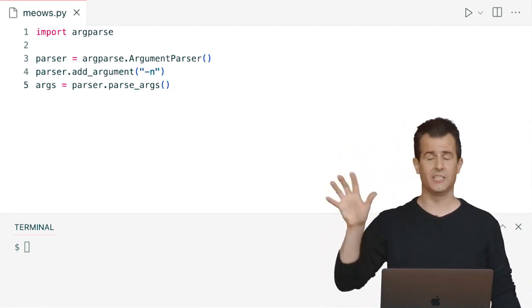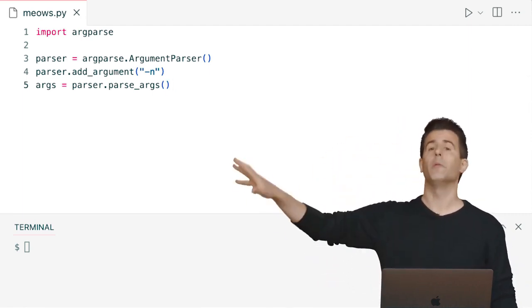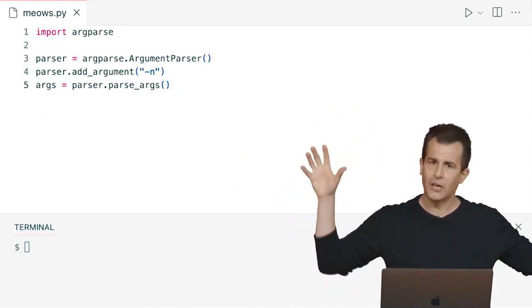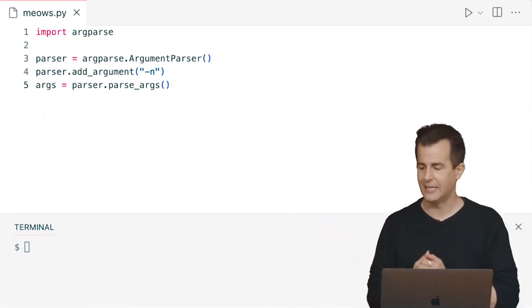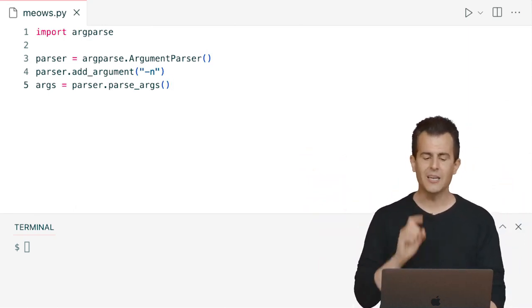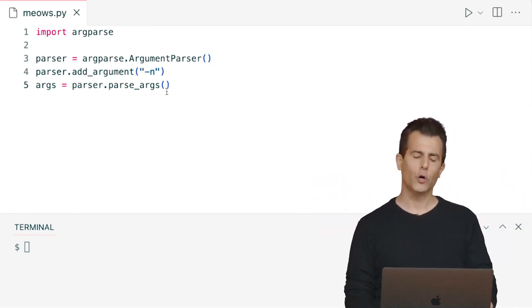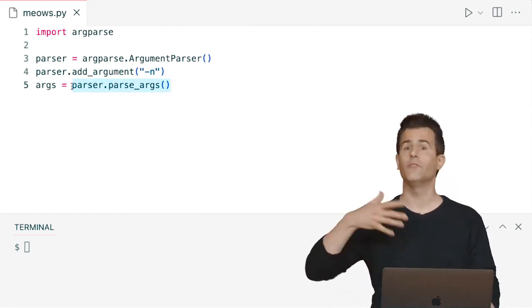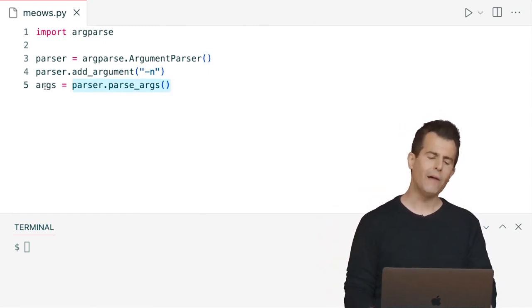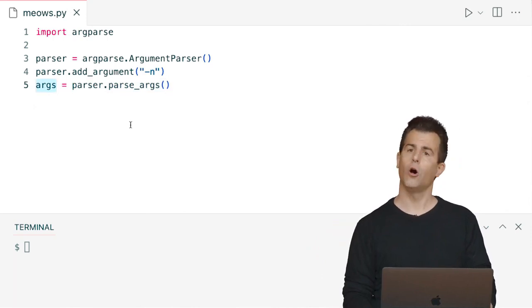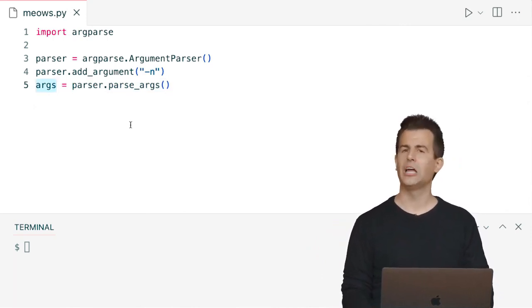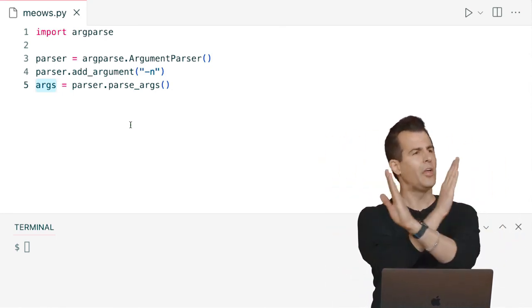I don't need to import sys myself. I can leave the argument parser its code to import sys, look at sys.argv, and figure out where -n or anything else actually is. And what's nice now, because this line of code results in the parser having parsed all of the command line arguments, I now have this object in this variable called args, inside of which are all of the values of those command line arguments, no matter what order they appeared in.